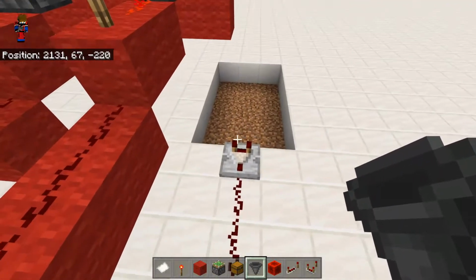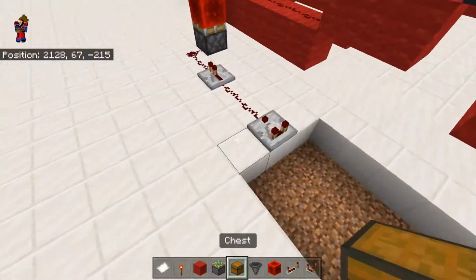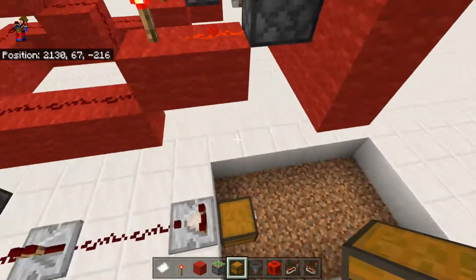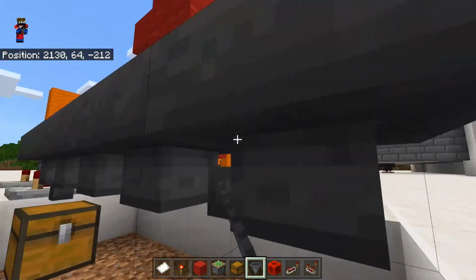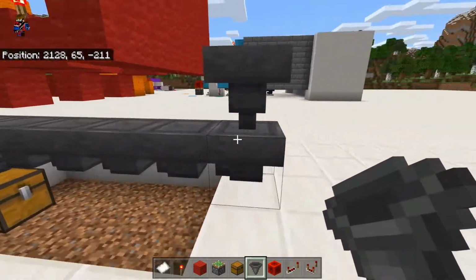So first things first, dig out a little bit of ground right there, because you're going to need it in order to place a chest down. You could place it whichever way you want. Place it down like this. Then grab our hopper. Let's place a hopper facing down into the chest, and then count out 1, 2, 3, 4, 5, and then 6. And then another hopper going down into that one like that.